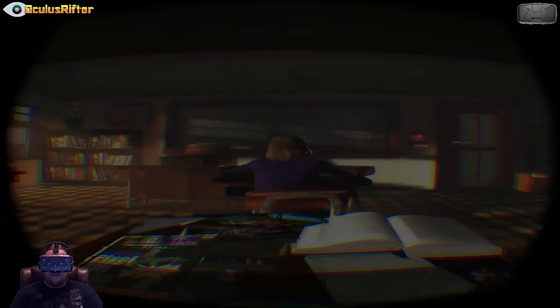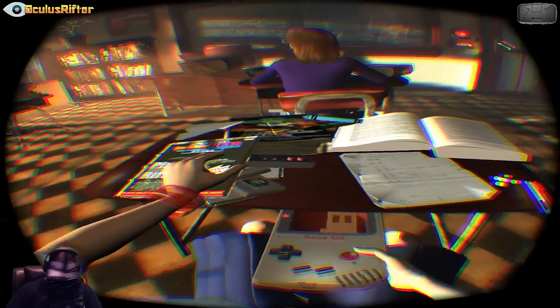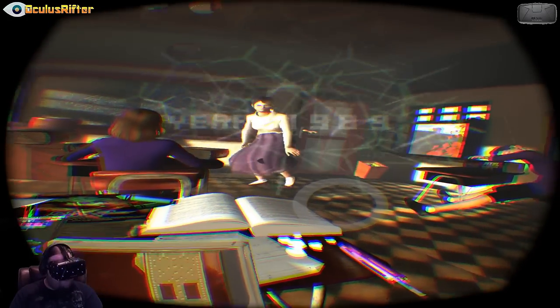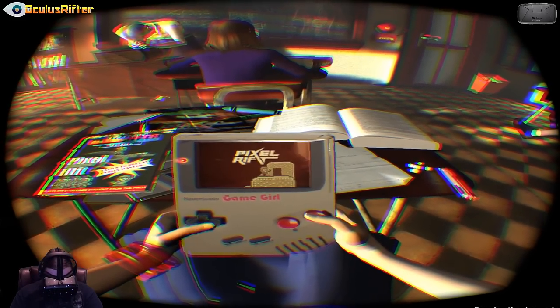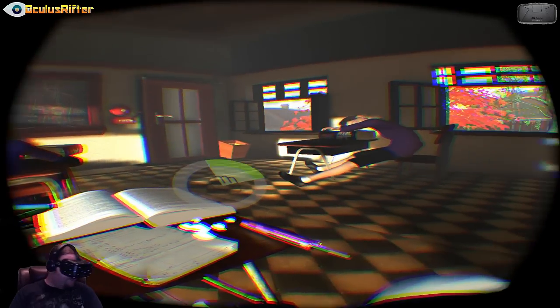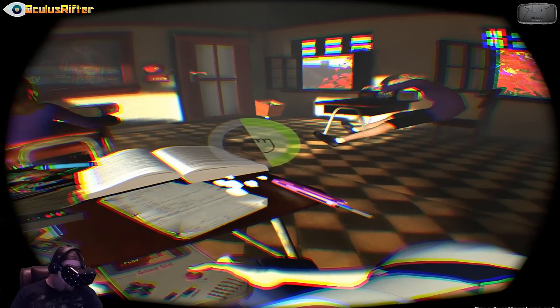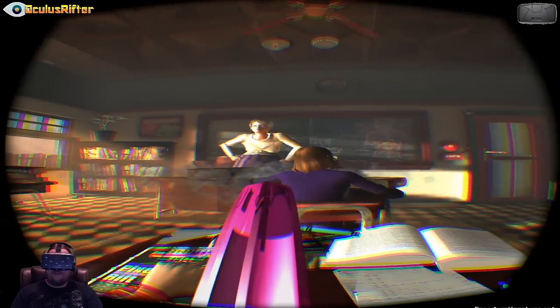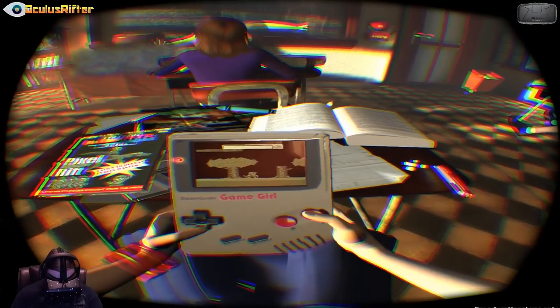Alright, so I'm obviously older now, in a classroom, which is pretty dang cool. Oh, there's the teacher. Woo! Oh, this is so cool. And I actually feel like a little kid, because things are a lot bigger than I. Oh, what's this over here? Oh, cool. Whoa! Oh, that is really cool. You can actually interact with objects and not just the game. Anyway, let's go ahead and check out the little 2D game on the Game Boy.